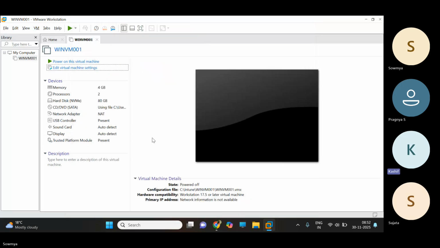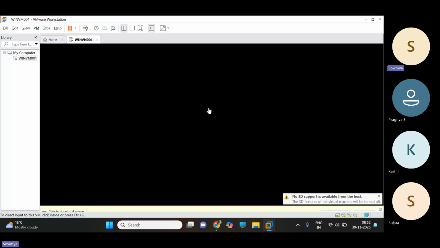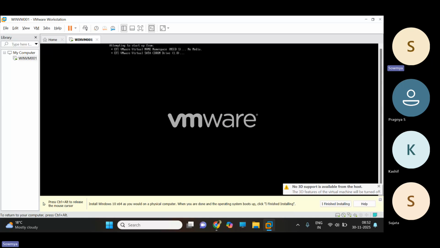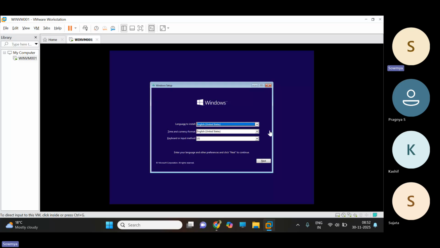Now power on this machine and you have to quickly click inside the machine and press any key on the keyboard. Click inside. Press any key. Very good. Next.